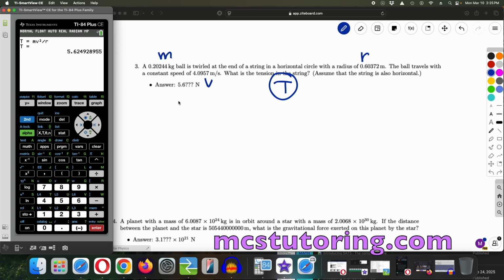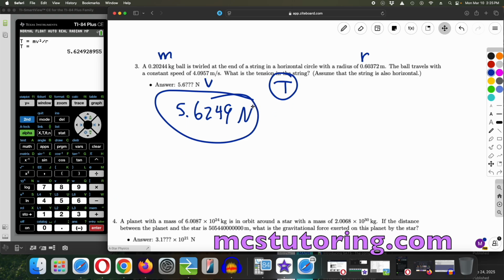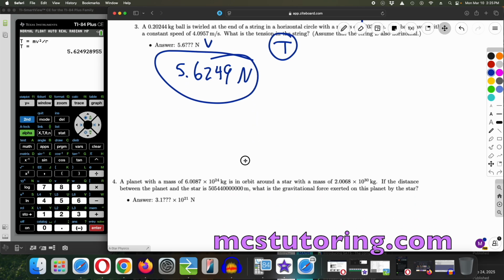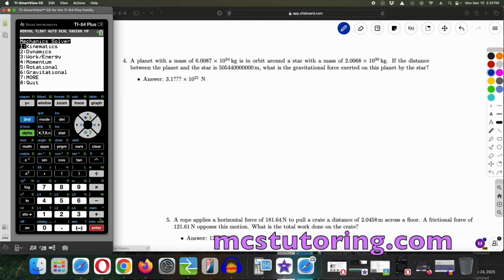Okay, and then so we got the tension. It's three things he wants after the 6. So 6, 2, 4, 9, and then be sure to label units too. Again, that's something that dinged me. I'm more a math person than a science person. I don't know if there's such a thing, but I'm like, hey, if I get the number right, am I right? Science people are like, no, you're not.